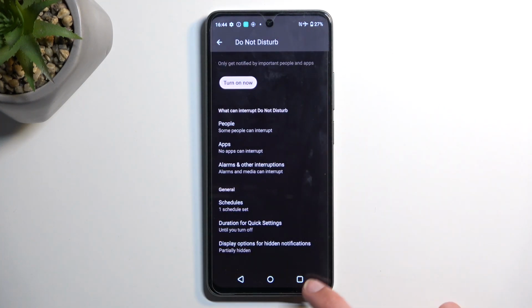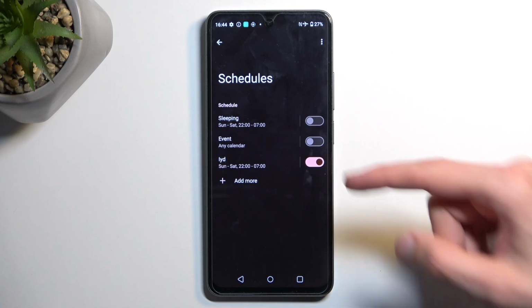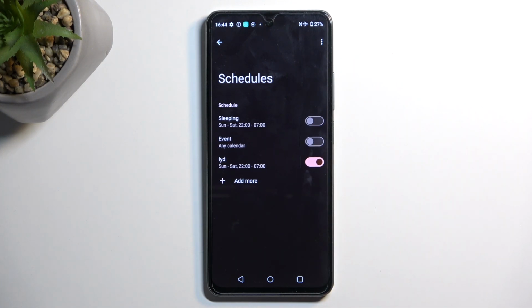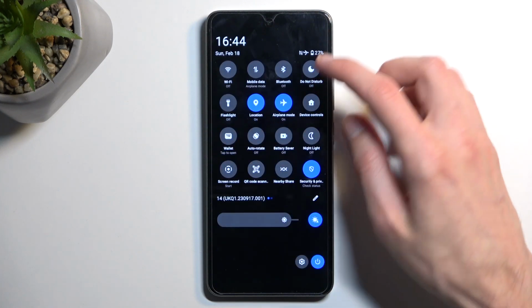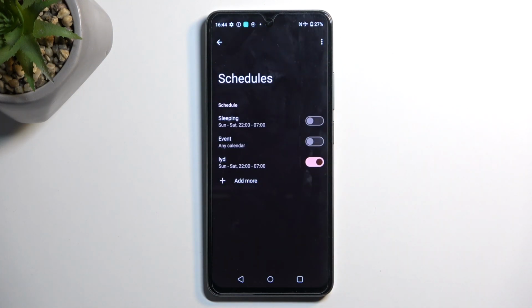Going back, one more thing. Once you create a new schedule, it automatically becomes enabled. Now, for people that want to use a schedule, just make sure that it is toggled on in here, and that's all you need to do. The device will from now on turn on and off the actual toggle itself in here on its own, so you don't need to click on it or do anything extra. So yeah, just be mindful of that.